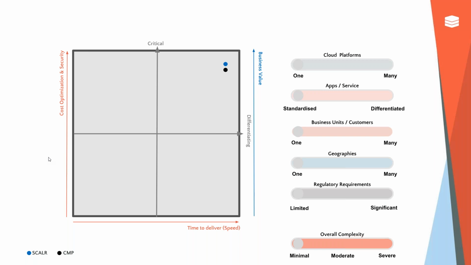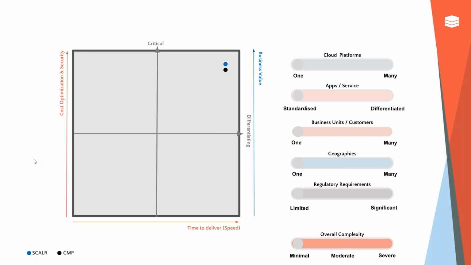Yeah, no. So this is a model that we basically put together to show how we see Scalr, and how we look at ourselves as delivering business value. So if you look at time to deliver, that's what we're really focused on. So how do you deliver all of these choices to the different users as effectively as you can, so that they can go off and move at maximum pace? And that's on the horizontal axis. On the vertical axis, you've got cost optimization and security.